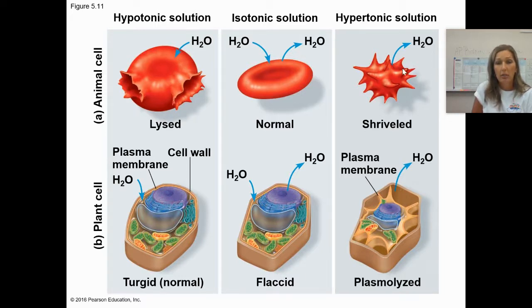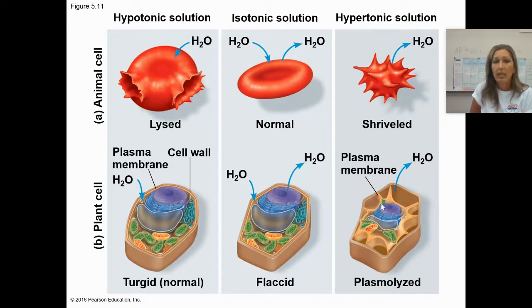Now, hypertonic solutions are bad for both plants and animals. Hypertonic solutions would be like salt water for us. So if we were stranded out on the ocean, drinking salt water, or you over fertilize your plants, these would be hypertonic solutions. And what this does, remember, water always moves from hypo to hyper. So this cell actually was hypotonic. It had less solute compared to the saltwater solution you put it in. So this is going to cause water to leave the cell and the cell is going to shrivel.